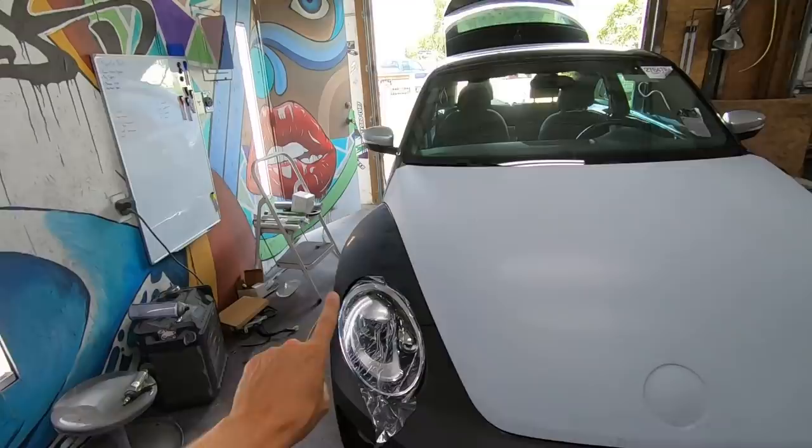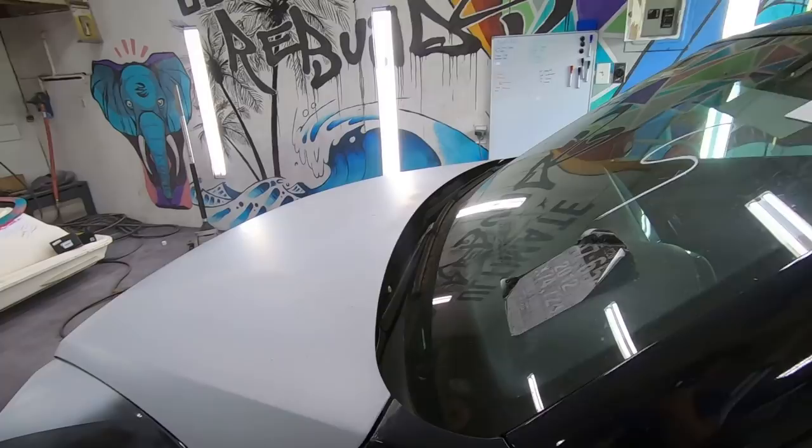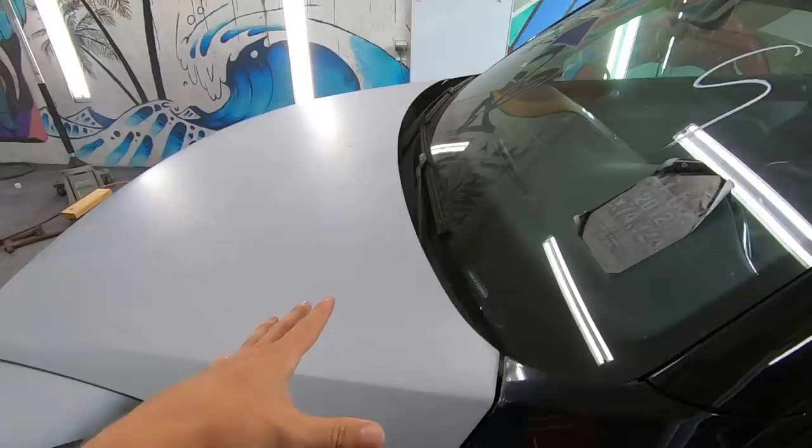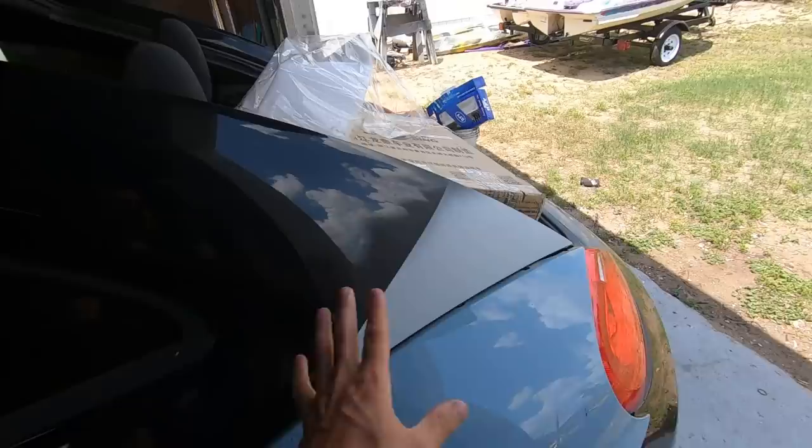But anyways, what I was saying is I'm going to take the whole front end off. I'm going to prime all the pieces and trim them out. So I'm going to paint the corners and everything the actual green color, and then we'll put it all back together. That way this will be all ready for paint. And then we'll move to the rear end, take off all the fenders and the bumpers, paint all the trim pieces, prime them, and then do the trunk area. And then we'll do the door area. So we're going to paint all this stuff green to match the rest of it.